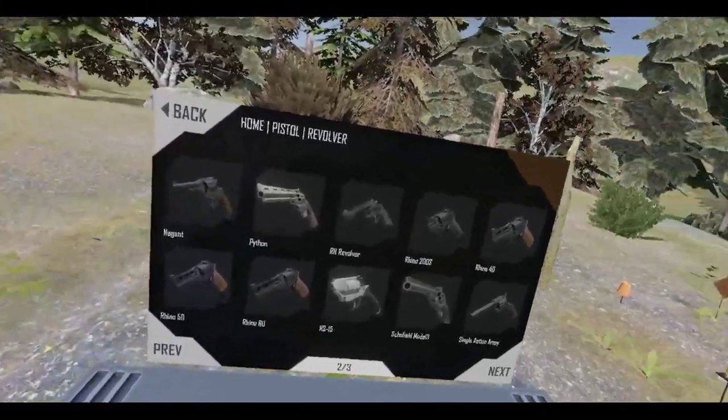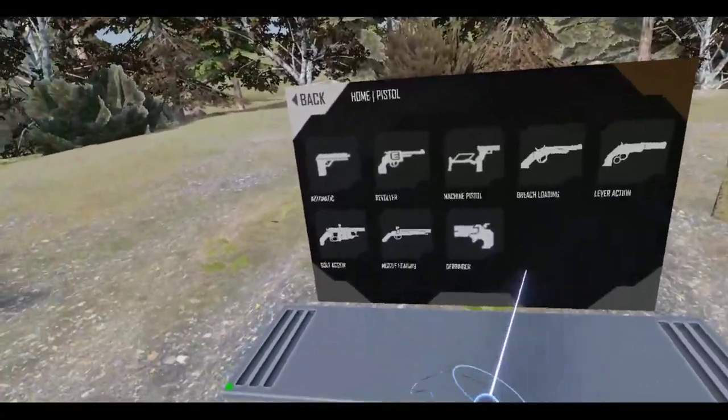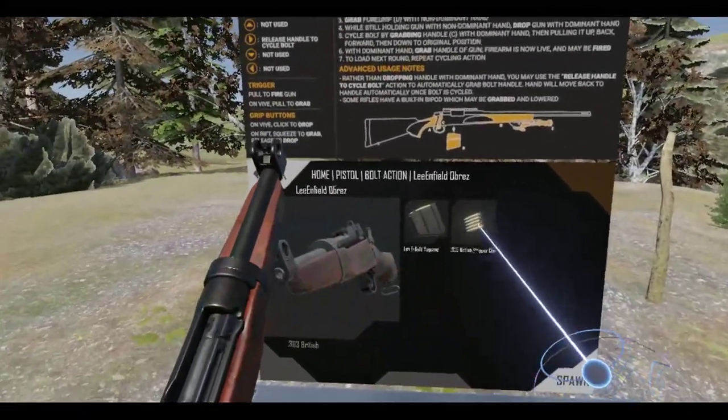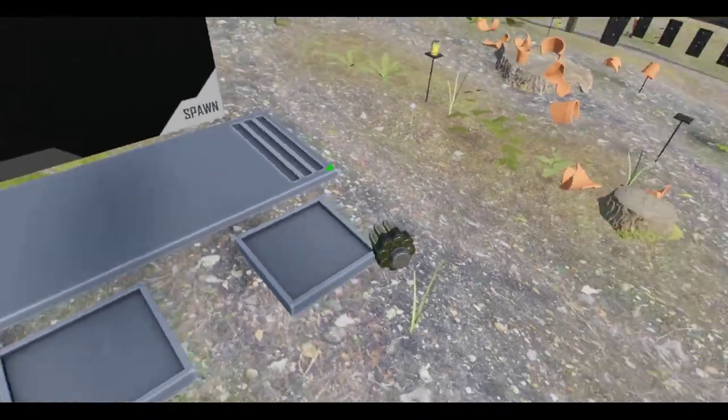There's nothing else to do. I don't know why I started recording this, but I was going to do some shooting. I guess I am doing some shooting. Oh, actually, you know what? Let me try these bolt action pistols. Oh, yeah, I got rid of the infield.